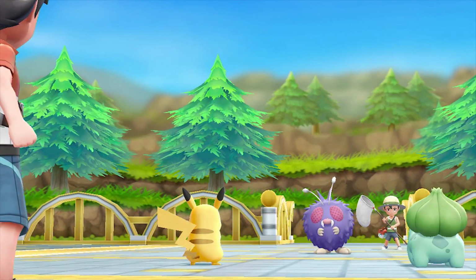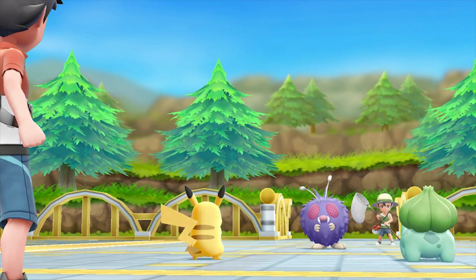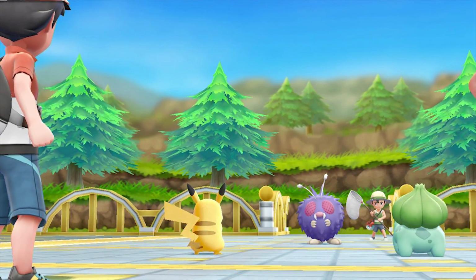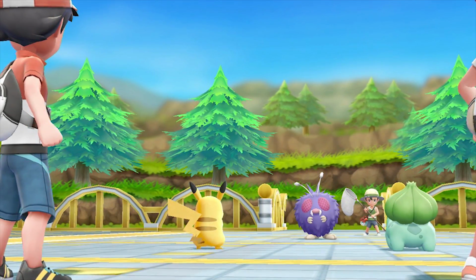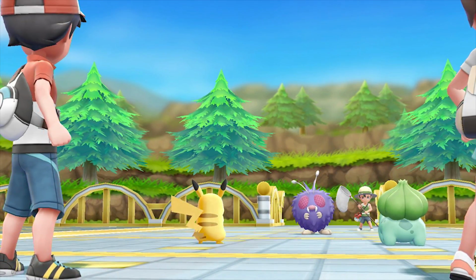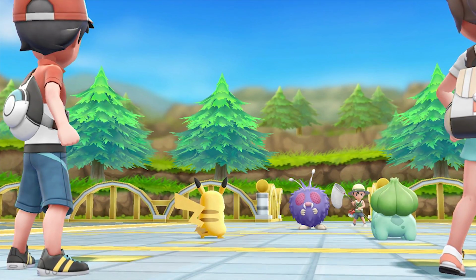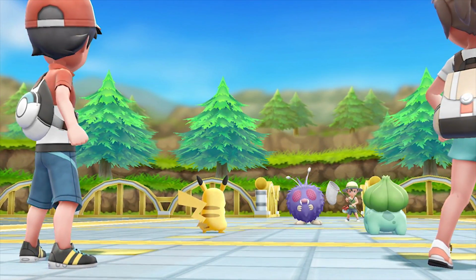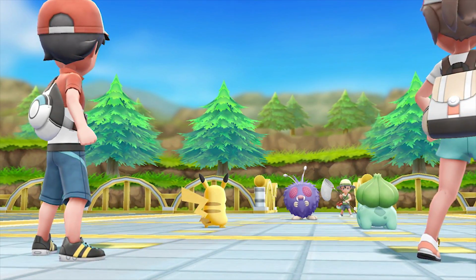Now, if you don't want to know what this Pokemon looks like, I recommend just looking away and listening to what I have to say, because in this video I'm going to give my initial thoughts on this potential Pokemon, as well as what I think its design could mean for Generation 8 in terms of some details. One more thing to know is that this video is going to be pretty lax on the editing, because obviously it's kind of a spur-of-the-moment type video. There's not a lot to go on in terms of graphics and details and footage and whatnot, so just kick back, relax, listen to what I have to say, and let's just get into it.